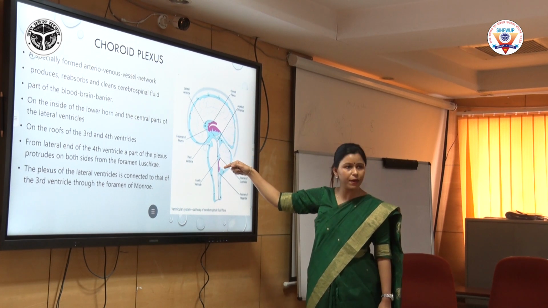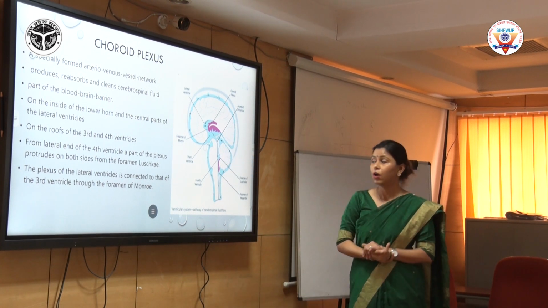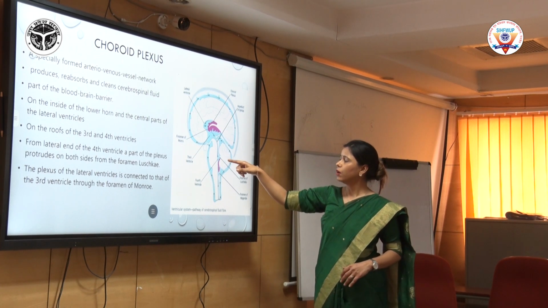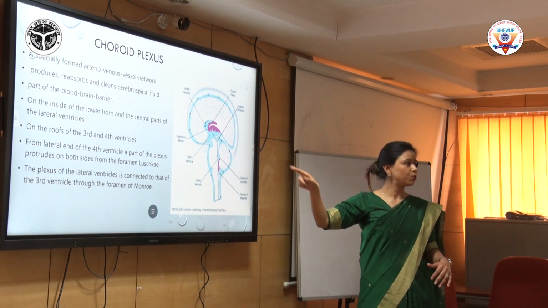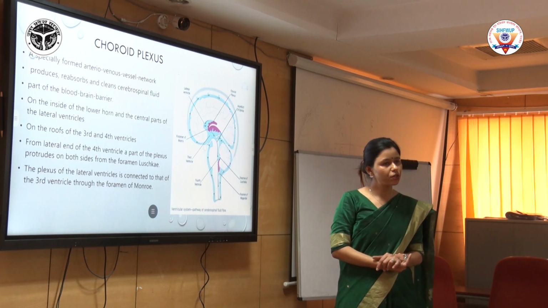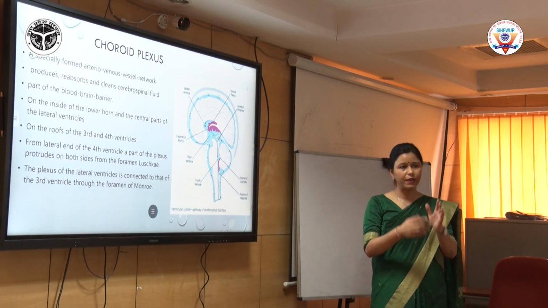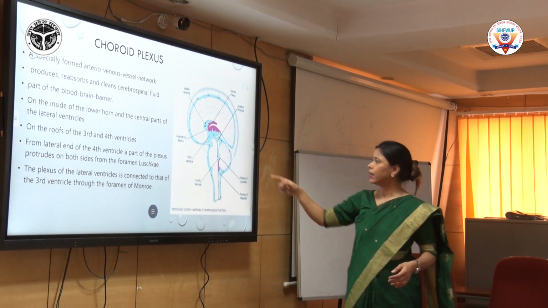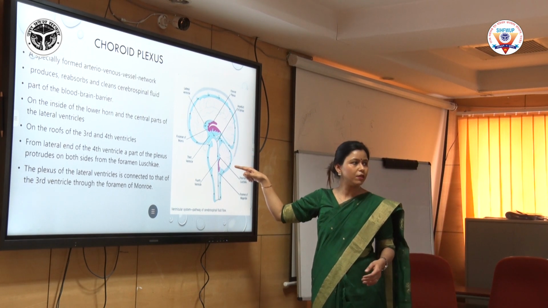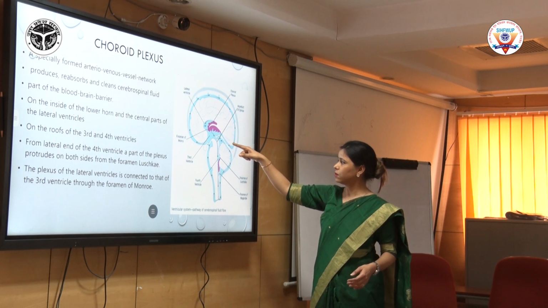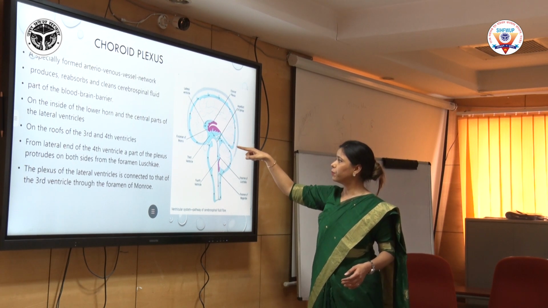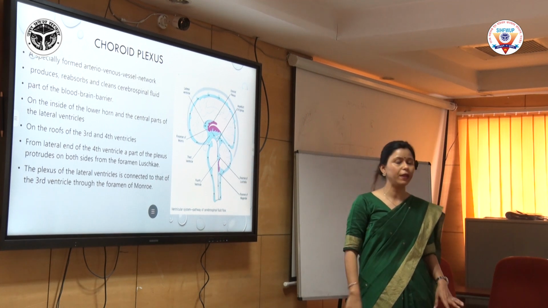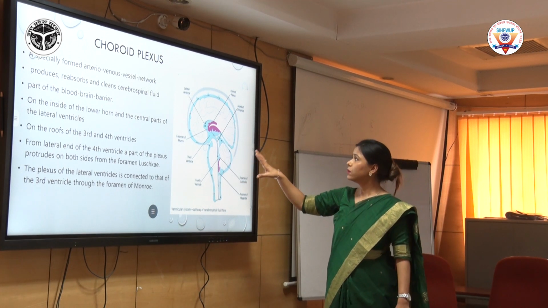It is a space, subarachnoid space. It's a large subarachnoid space, and this moves out into the cisterna magna through the foramen of Luschka and foramen of Magendie. So Magendie is in the center, and there are two foramina of Luschka. So it will enter the subarachnoid space now. So it bathes this entire cerebrum, and it will circulate like this and into the spinal cord, around the spinal cord.